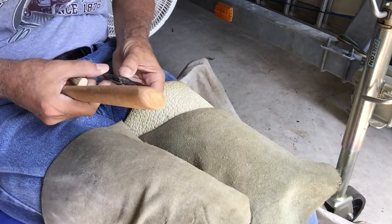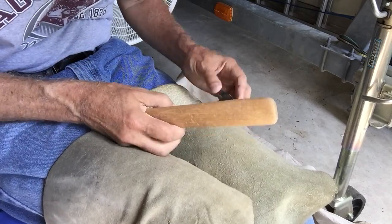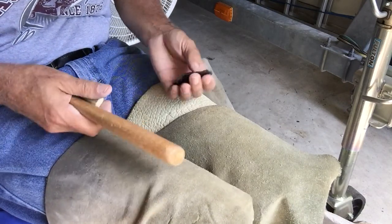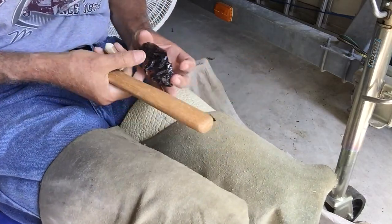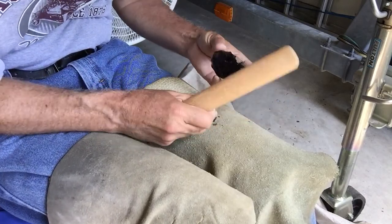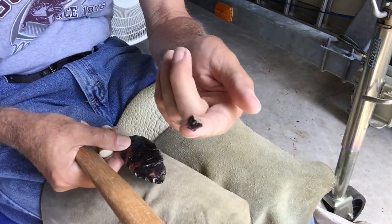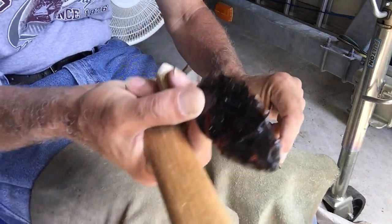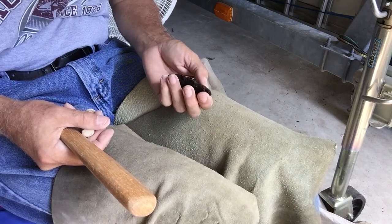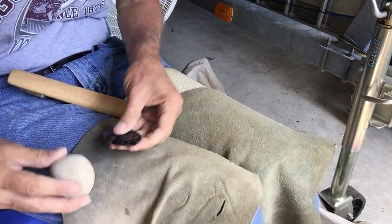Another thing that's an issue for me with obsidian is trying to see obsidian. I have trouble seeing it. The edges. Man, I ought to flute this thing. Don't get your hopes up. I didn't show that to you, but that was a little real steep edge, and it wrapped around perfectly and undercut and made it smooth there. And I showed that before on copper working with support, but it's one of my best tricks.